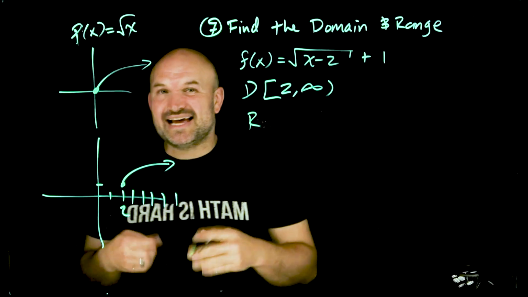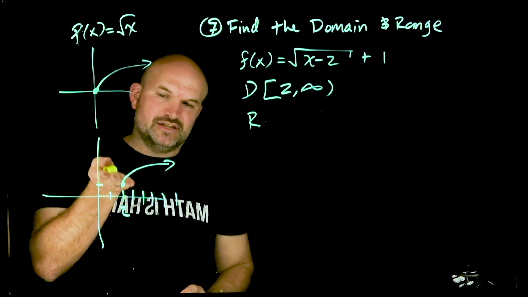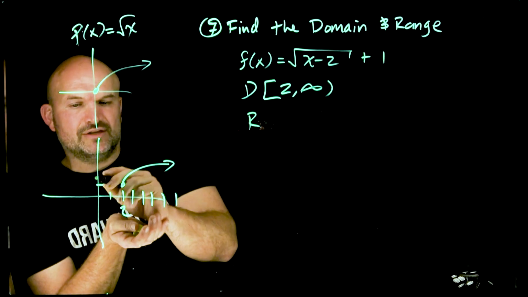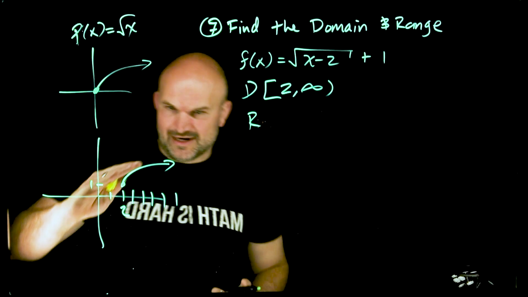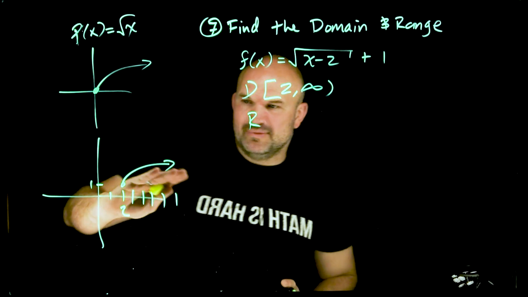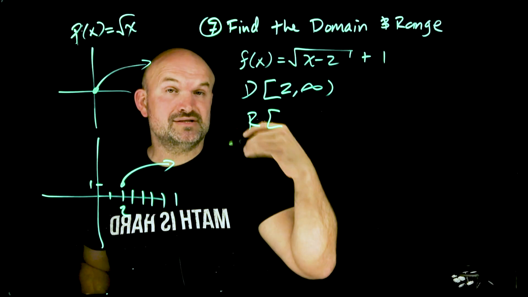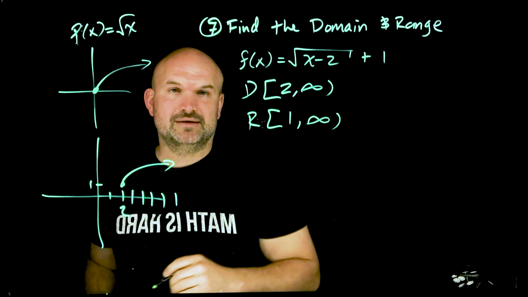The range is the set of all outputs, or the set of all y values that make up your graph. If you look at this graph, you can basically say, well, what are all the y values? Well, the lowest y value that we have is at 1. And then the graph continues going up and up. I know it's going up and up very, very slowly, but it's going to keep on going up to infinity. So the range in this case is the set of all y values that make up your function. Therefore, in this case, it's going to be 1 to infinity.